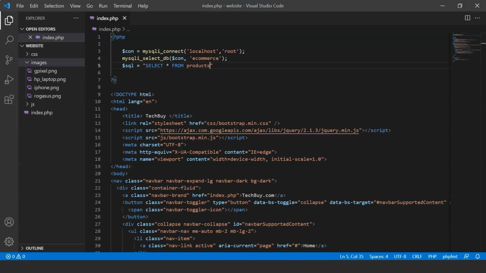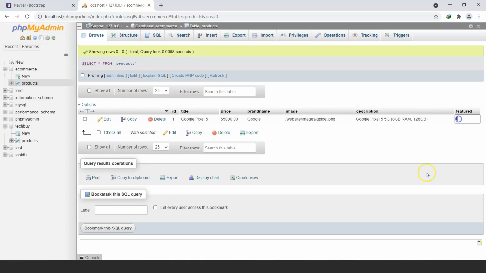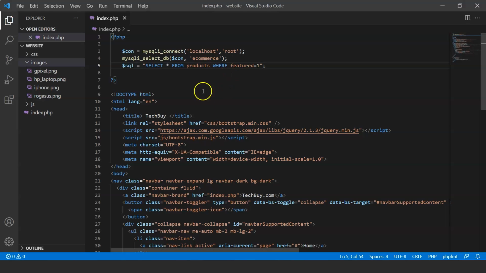Products, yep, and where featured is equals to 1. So remember that while creating our entry we put this featured value as 1. So this part of the code is done.